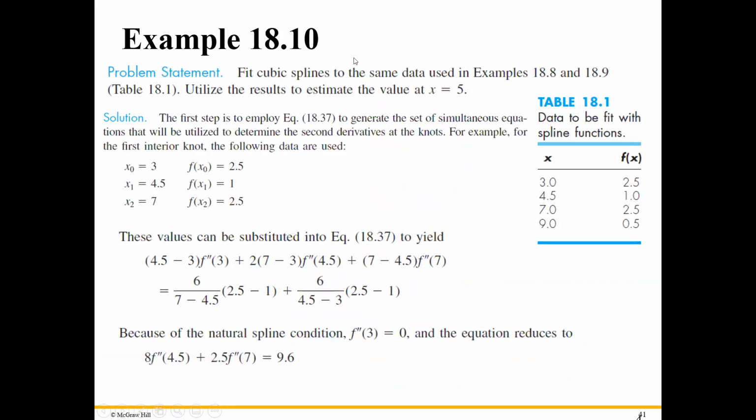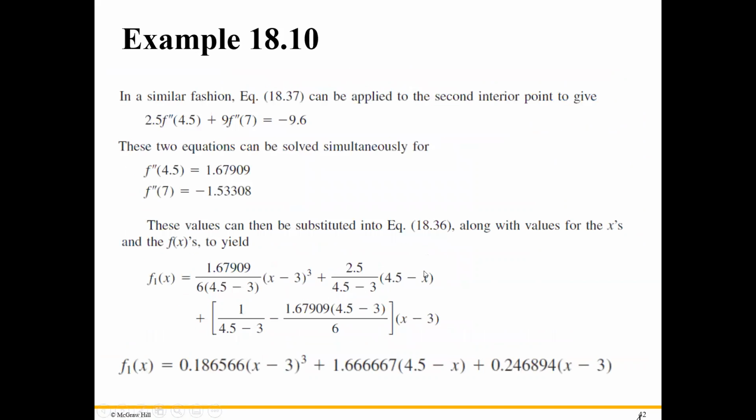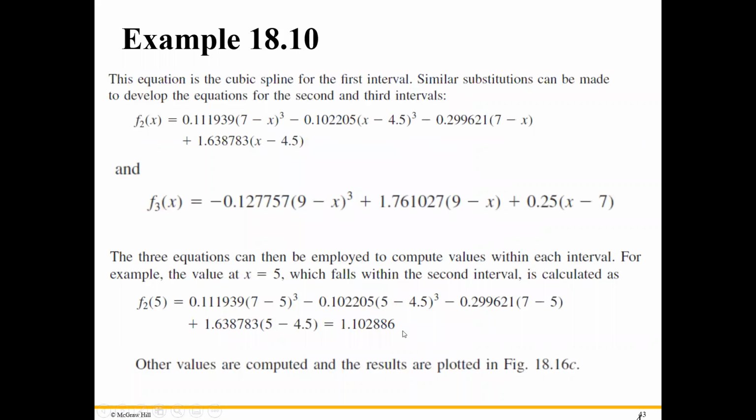Okay, so this example results in the conclusion that cubic splines are much better to use compared with the quadratic splines, and to some extent the linear splines as well. That's why in MATLAB we have only the function for the cubic spline. Cubic spline is the most commonly used, and it is the most accurate type of spline.